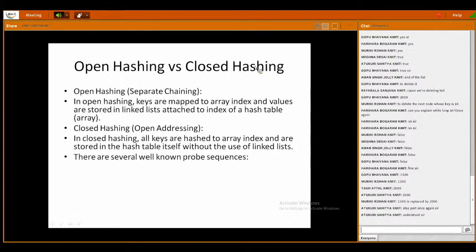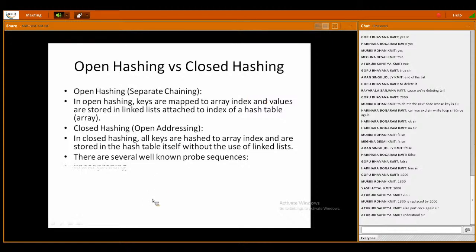There are several well-known probe sequences. Probe means at which index I should be storing the value is our problem.